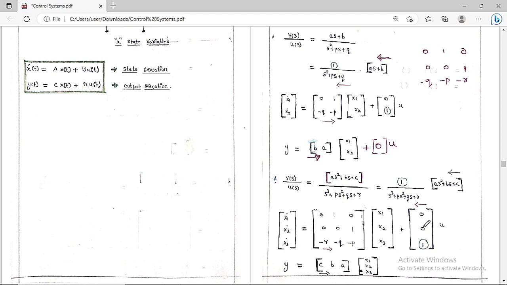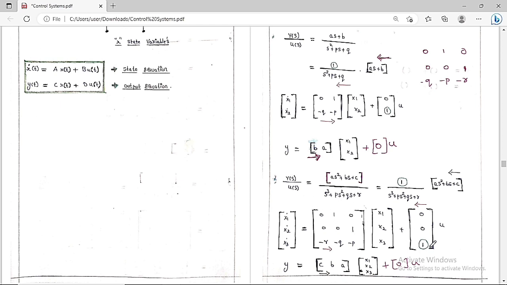X dot is equal to Ax plus Bu. And y is equal to Cx plus Du. D is always equal to 0. I have already told you in this form, always D you are going to get 0. So 0 into u. Now you have to go in this direction. So r, q, p. Please write with the negative sign. So minus r, minus q, minus p. So this is 1, yes, this is 0. This is 1, yes, this is 0. Again 1, again 0, like that. All the remaining things are 0. So here 1, 0, 1, 0. Always you have to fill like this.